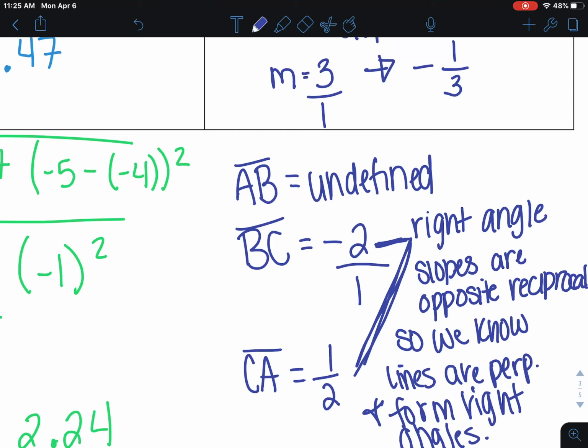If it looks to be less than the grid lines, then it's acute. It's less than 90 degrees. If it's going larger than the grid lines, that means it's going to be obtuse because it's greater than 90 degrees. And I'll go a little bit more into detail in the next video when I do quadrilaterals.